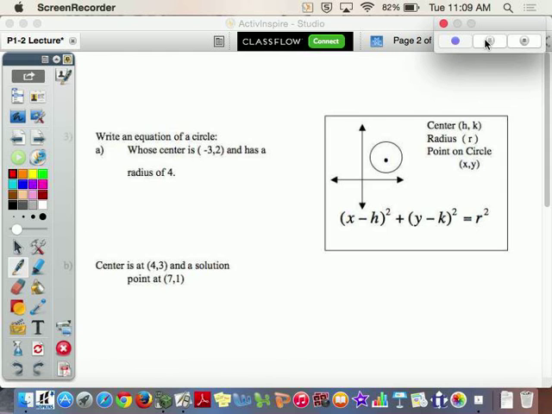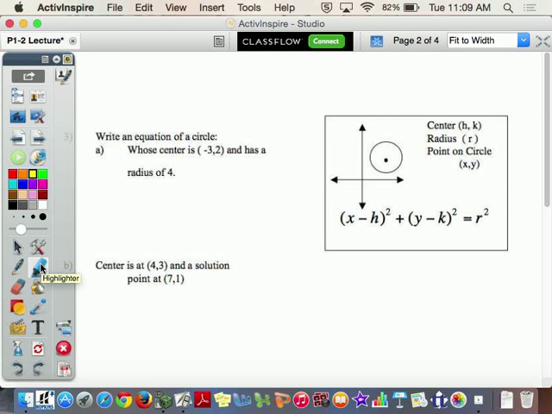In our second page of notes today, they're going to be talking about a circle. And the big thing to know about this is that this is the formula for the equation of a circle. When we get to chapter 10, we'll be talking about this formula extensively. However, for right now, they just want you to see the general idea of what this means.